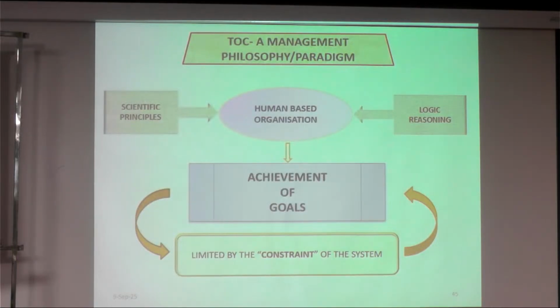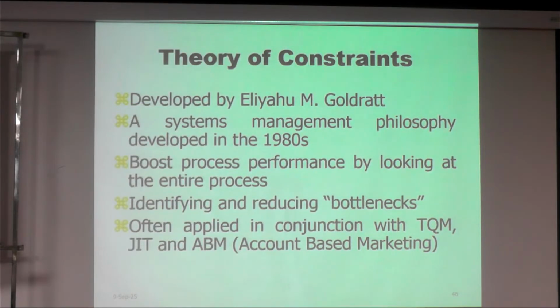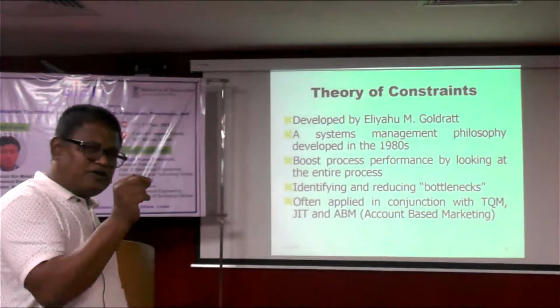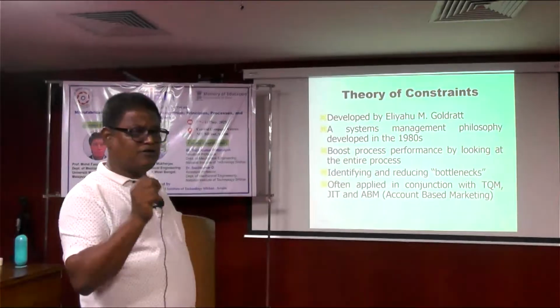Now, everyone strives hard to achieve their goal. Mostly in human-based organizations, TOC is a manufacturing philosophy or paradigm. So with some scientific principles and logical reasoning, they want to achieve, but it is limited by constraints of the system. Okay. Now, as I told you, all constraints are bottlenecks, but all bottlenecks are not constraints. Out of all bottlenecks, the bottleneck which affects the most, that will be the constraint.